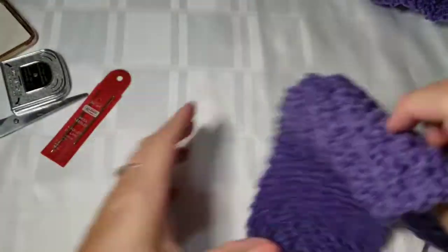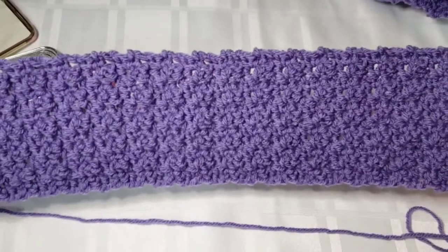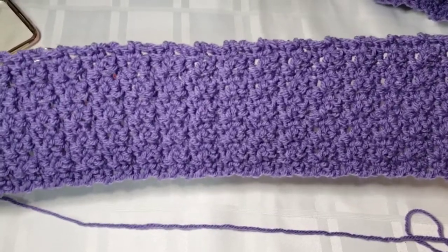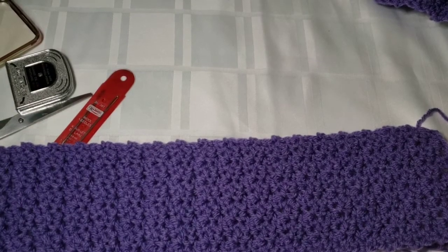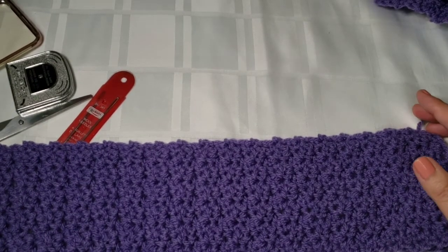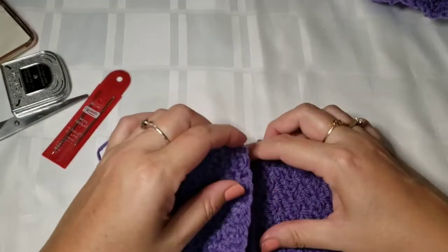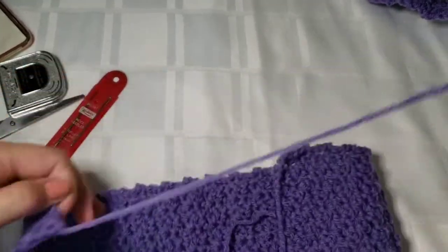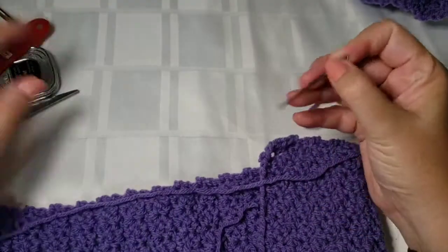All right, so I'm going to show you how to do the next step. So once you've gone along and done as many rows as you need to get the size that you need, then we need to sew these two ends together. So I'm going to take my tapestry needle here.